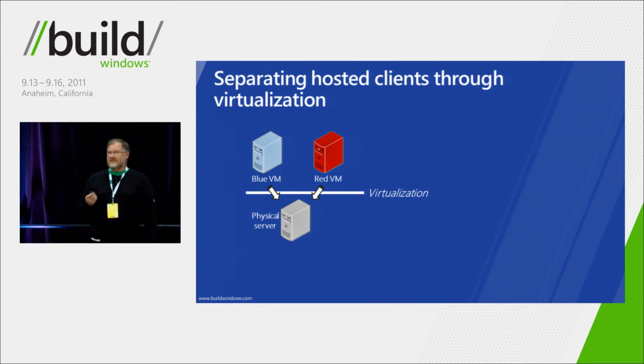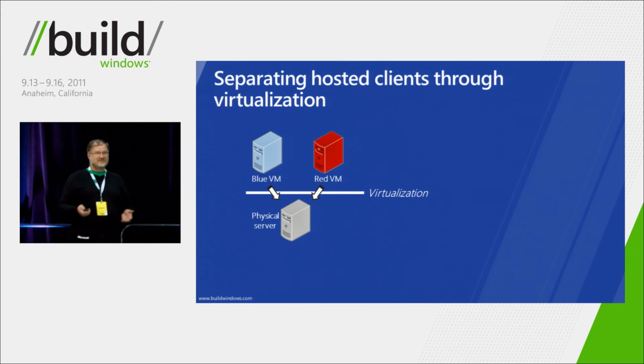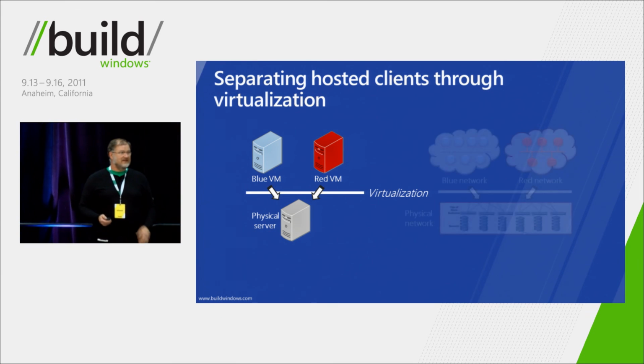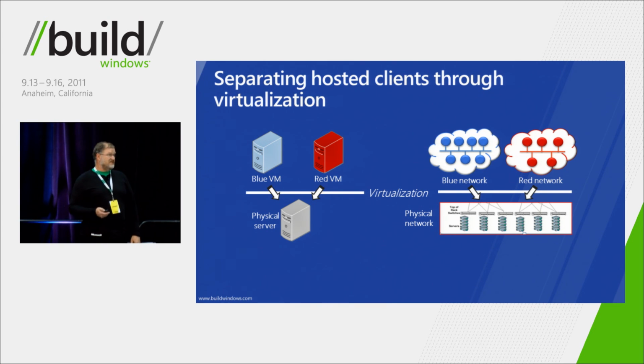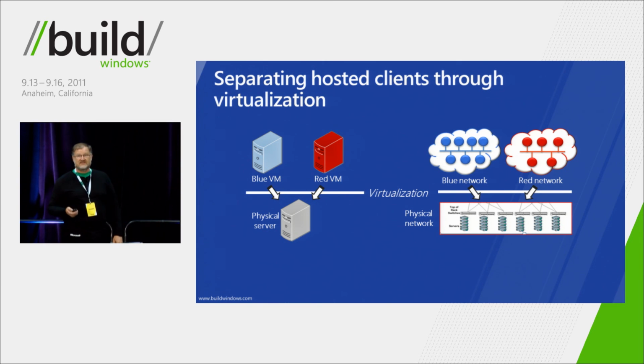You're all aware that VMs can be virtualized, that we can take physical machines, virtualize them, stick them all in one piece of hardware, and to the person running in the VM, they look just like a piece of physical hardware. We believe you should be able to do the same thing with networks. Traditionally, this has been done through use of VLANs. We find that VLANs don't scale, especially not to the size of hosters. We found some other issues that we had to deal with.